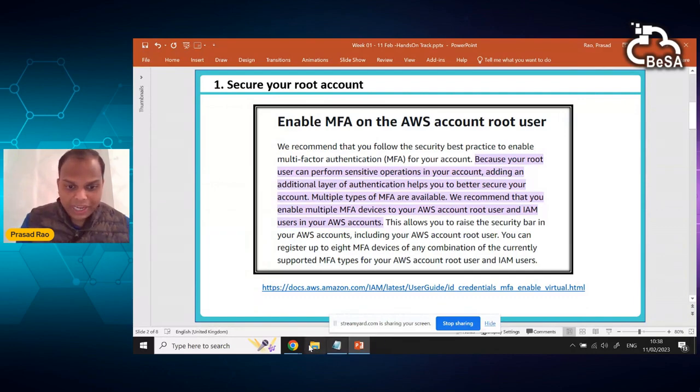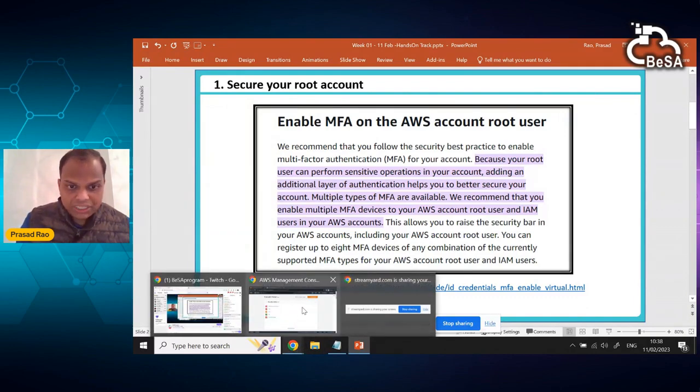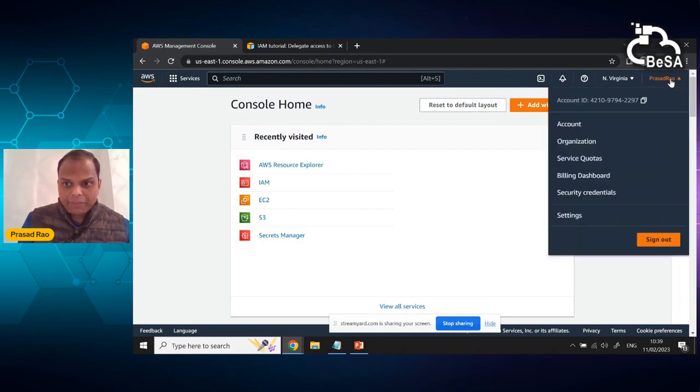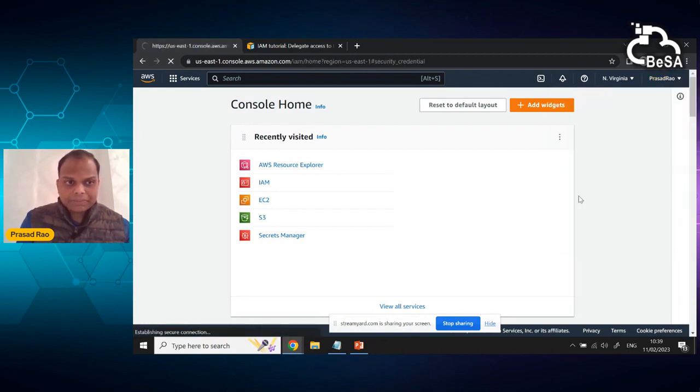Let's see how we can do that. When you log in to your console for the first time, you will obviously not have this recently visited section. That appears as you start visiting services. But this is how the AWS console would look. What you should be doing is, from here, go to your security credentials.